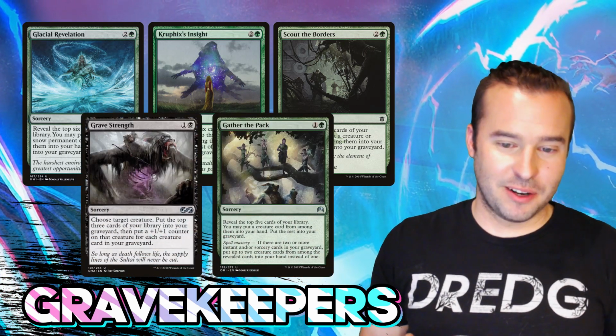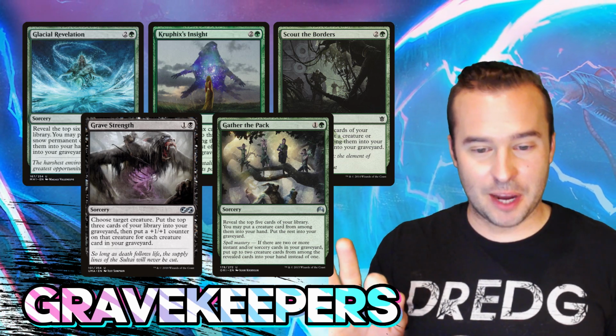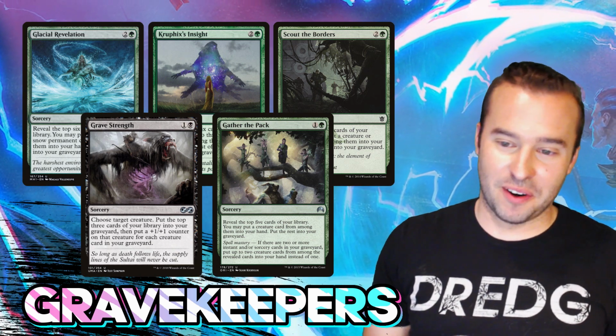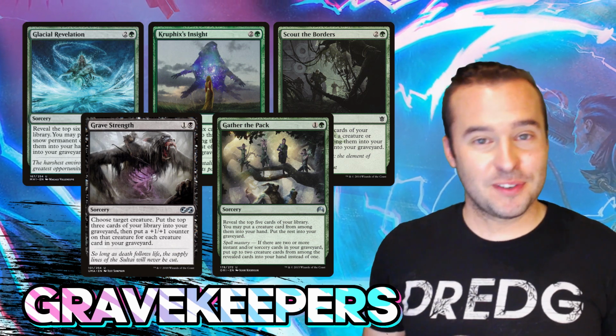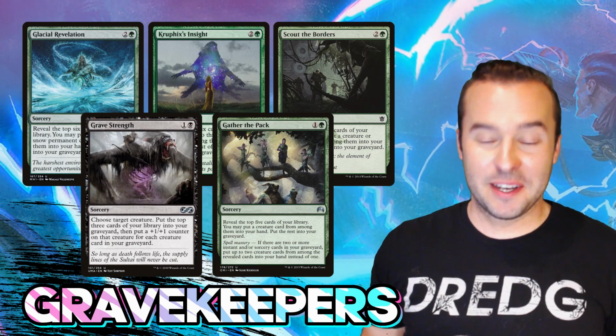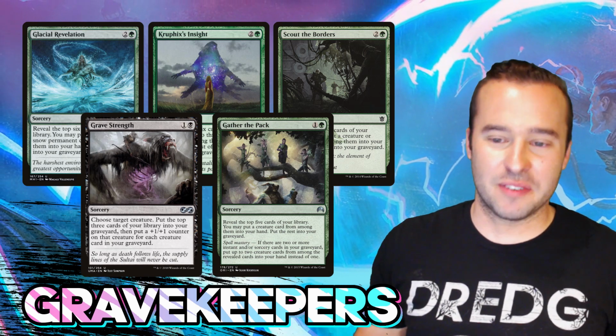It's one of my pet cards. I don't get to run it a lot, but it's really good in this deck. Grave Strength: choose target creature, put the top 3 cards of your library into your graveyard, then put a +1 counter on that creature for each creature card in your graveyard. If you've been paying attention during this video, you can see that we want to have a lot of creatures in the graveyard. So Grave Strength's another way that we can give our commander strength, and just, I don't know, the flavor of it.